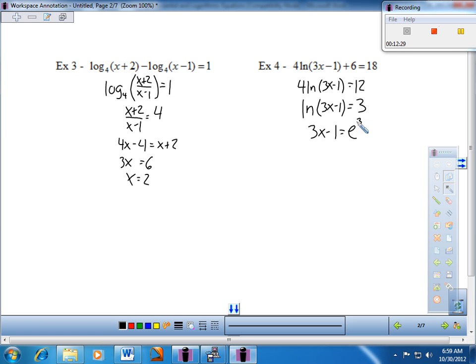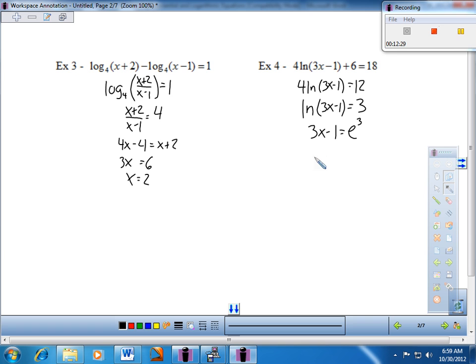I'm going to write my final answer momentarily. But basically what I'm going to ask you to do is grab the calculator and take e to the 3rd on the calculator, and then add the 1, of course, and then divide by the 3. So at this stage, it just becomes a linear model. This, remember, of course, is just a constant. You're going to get that from the calculator and then solve for the variable from there.